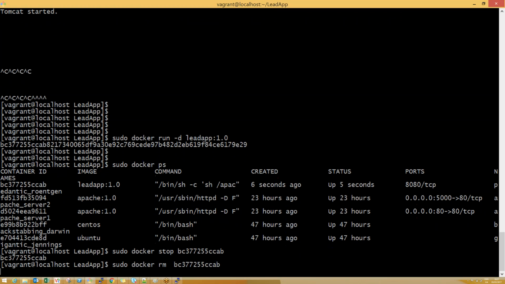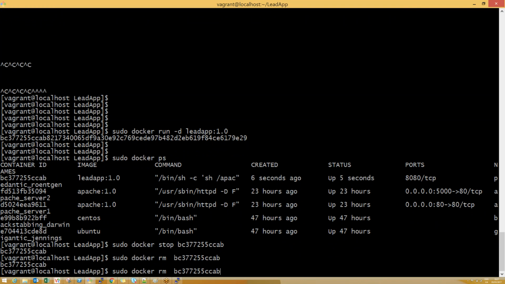We'll try to create another one. Now where is the run command? This is the run command, right? Now let's try to provide the port. I want to execute 5060:8080, and also I want to give a name to my container, which is lead app UI.